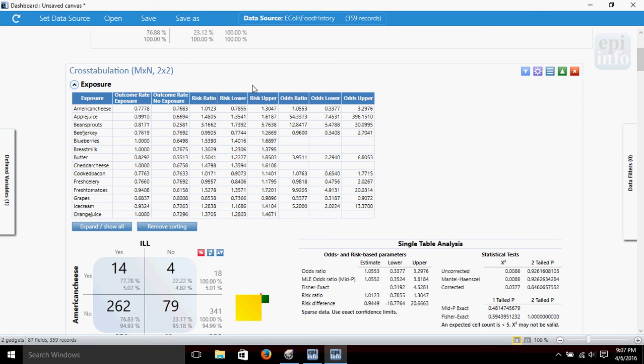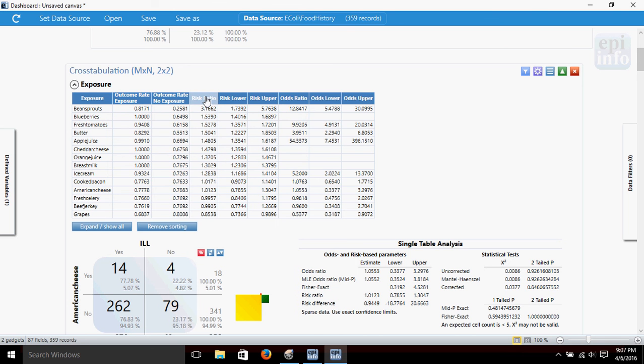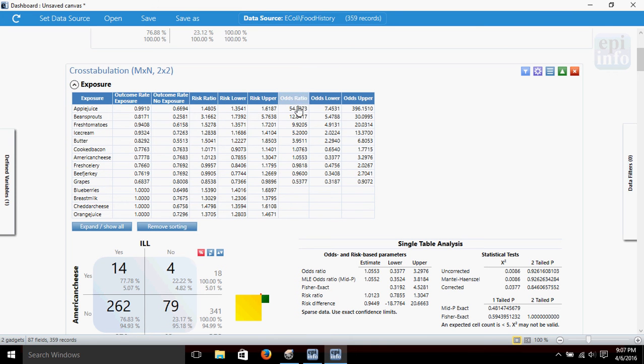Clicking on any of these columns allows you to sort by that column, so we can say our highest risk ratio was for bean sprouts.